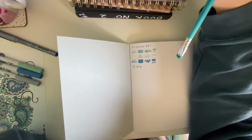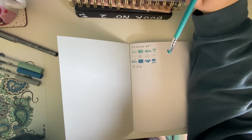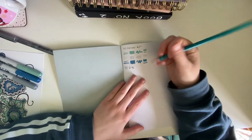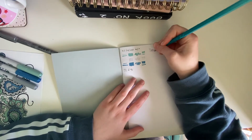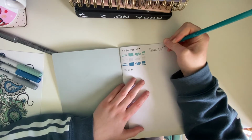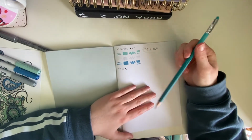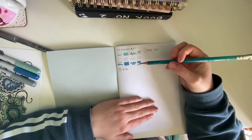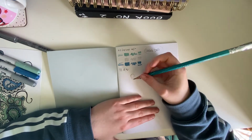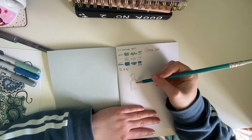I have high hopes for this box, since they're pretty good markers, and the alcohol based, and a brush marker, so that's also pretty good. So, hopefully they will not disappoint me. Well, this is a voiceover, so I already know the outcome. And they are pretty good. So yeah, I'll just sketch and come back later.